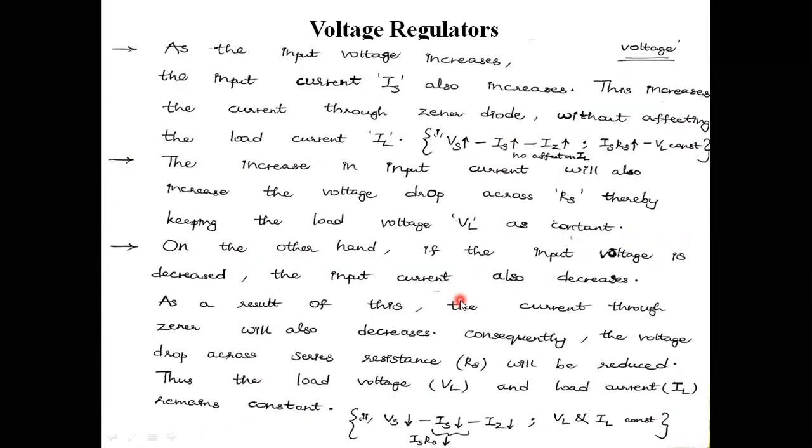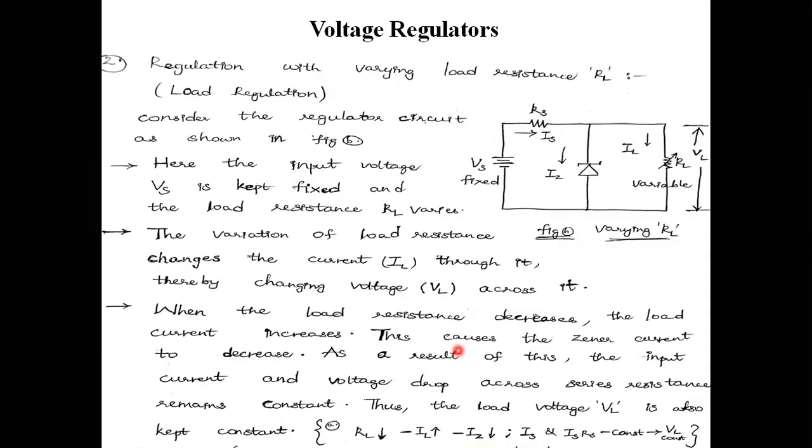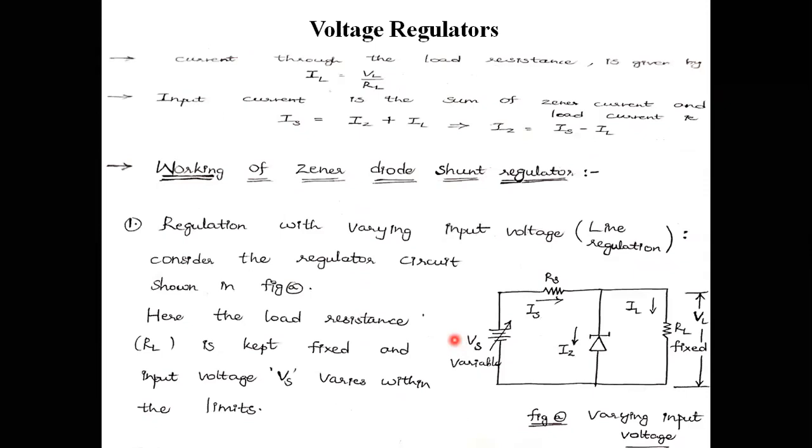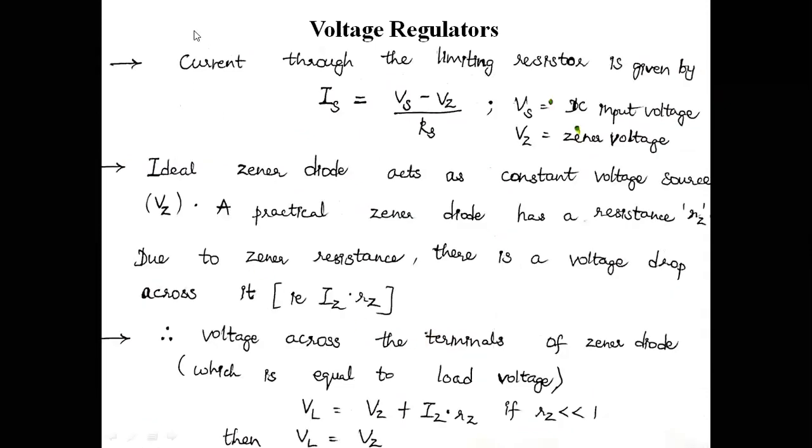By varying the input voltage, the output voltage remains constant. That is known as line regulation. Load regulation means that by varying the load RL, though the variation is taking place, our output voltage should remain constant. It should provide a constant output voltage. That is the regulation part with respect to the Zener diode. Okay, students.